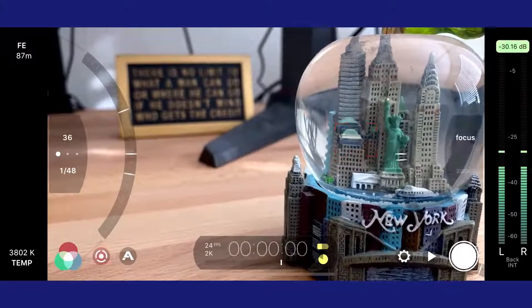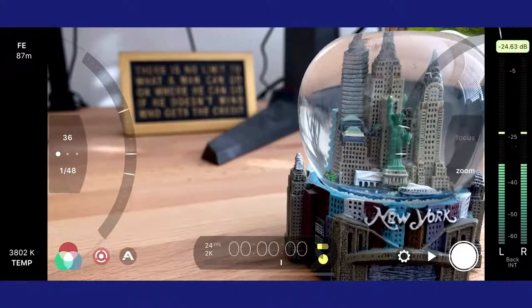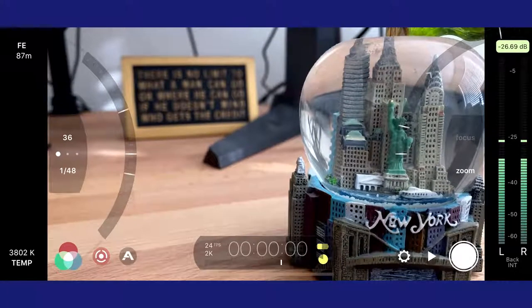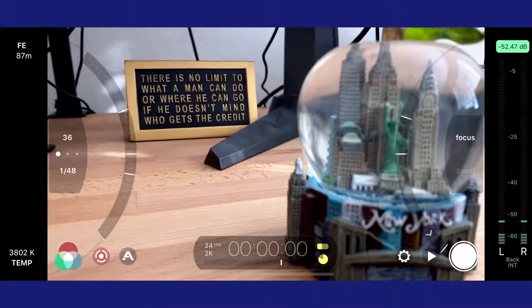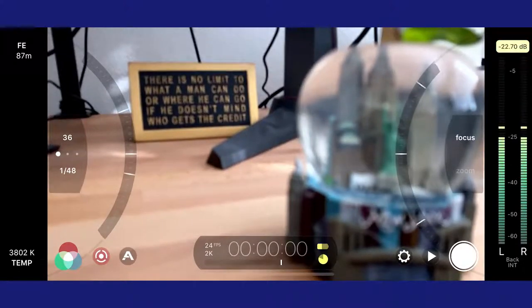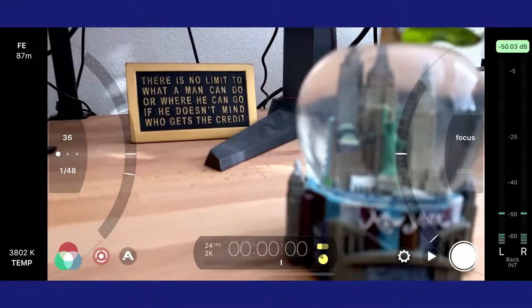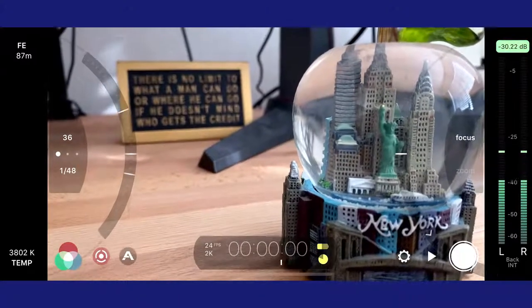You can do the same thing with the focus, but the focus actually gives you an option to zoom also. You just have to tap the zoom, and you can do a slow zoom in or a slow zoom out if you want. There's a couple markers you can add, and it creates almost like a dolly. So for example, here's my focus ring. And I can manually adjust the focus on the fly. But you see there's two stripes right there, one at the top and one at the bottom between my marker here, or playhead. So those you can actually adjust. You just select a spot along your ring there and tap on that spot. And it just moves the markers there.